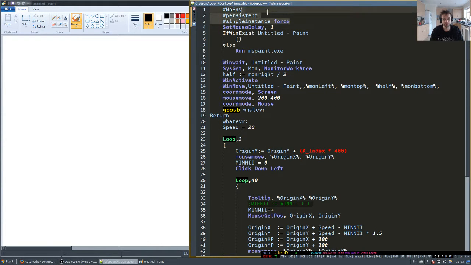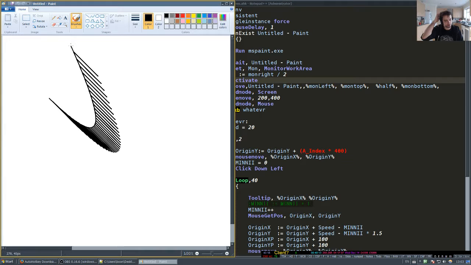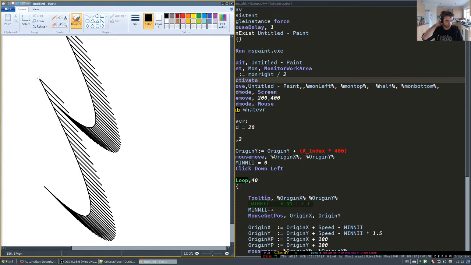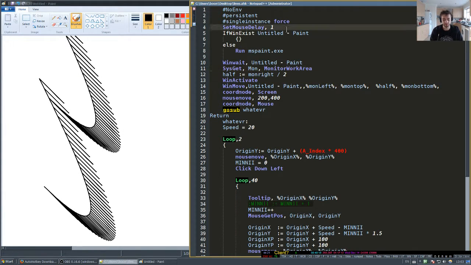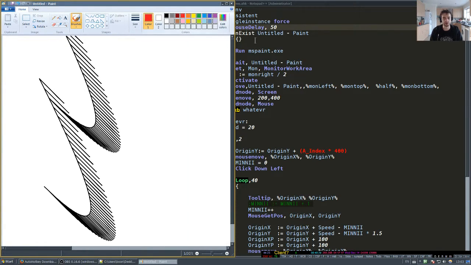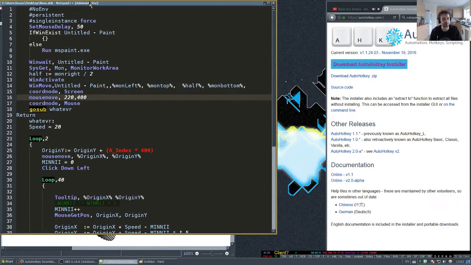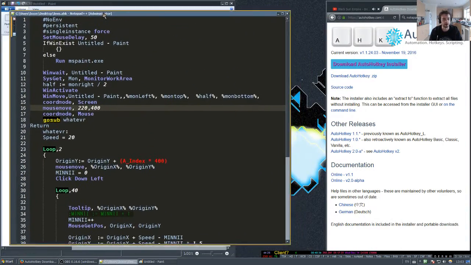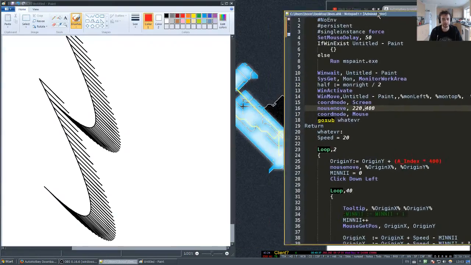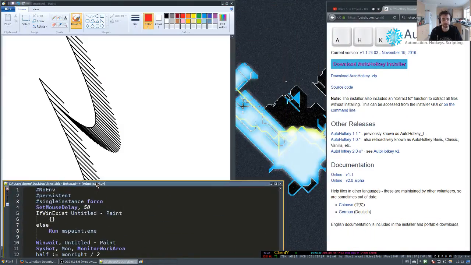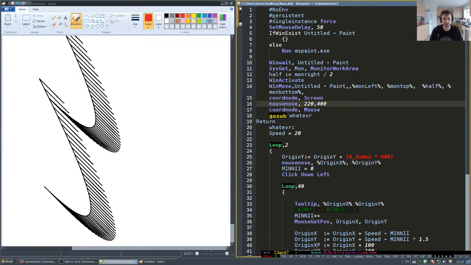Alright, so we've covered this, and then set mouse delay. So you saw how quickly it worked there, so let's just run that and let it take its course, and then we could put that to, let's say 50, so it's really obviously slower. And I'm going to do another color, and move it over to the right a little bit. So the way the coordinates work on the screen is, this is 0 by 0, x axis is this axis, y axis is that axis, same as in your maths lesson at school pretty much.